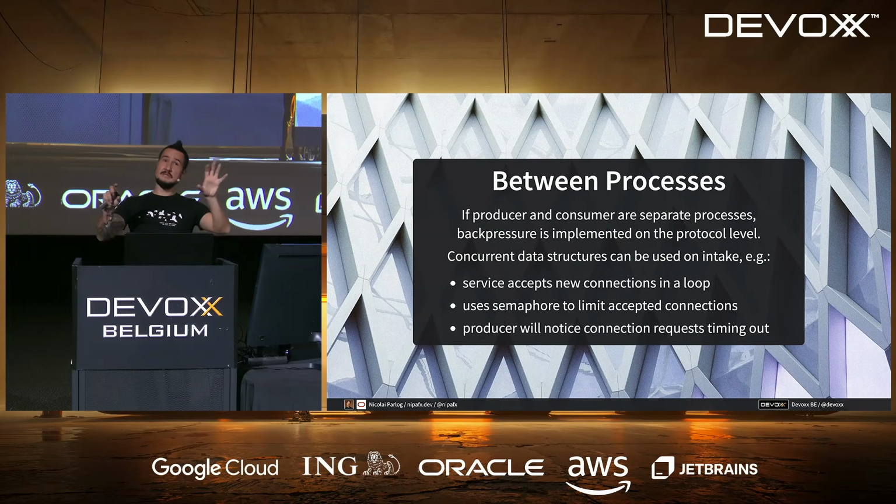If you want to do this between processes, so across different web services, for example, then the JVM isn't really concerned with that too much, right? It's different JVMs running, so there's no inbuilt mechanism for that. But it kind of happens on its own with the right architecture. If within a system you balance it well and it handles its resources well and doesn't just randomly die, then it will just stop accepting connections, for example, that push in new work. And then the service that pushes that in has to react to that appropriately. So between processes, you have other tools that do not need to be handled by the JVM.